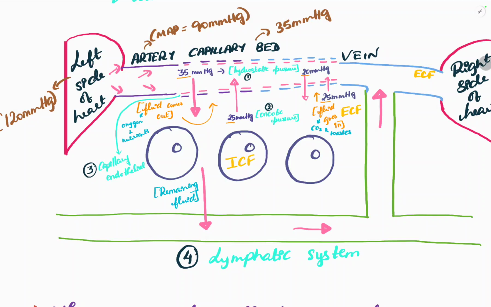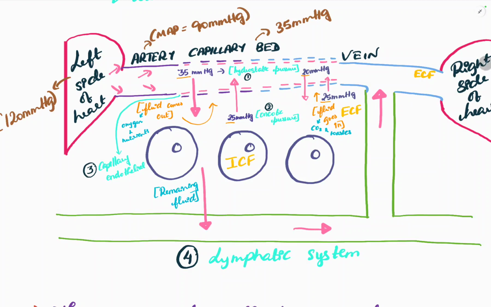Second, we're going to see another pressure, namely the oncotic pressure. So what is this oncotic pressure? There are going to be proteins present in the intravascular fluid. These proteins are negatively charged. So these negatively charged proteins are going to attract water. Water has 3 atoms: there's going to be 2 hydrogen atoms and 1 oxygen. These hydrogen atoms are positively charged. So these negatively charged proteins are going to attract these positively charged hydrogen. That is going to lead to a pull back of water into the intravascular space. So this pressure that is going to be generated is known as oncotic pressure.